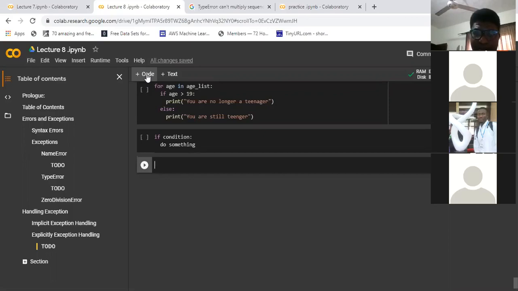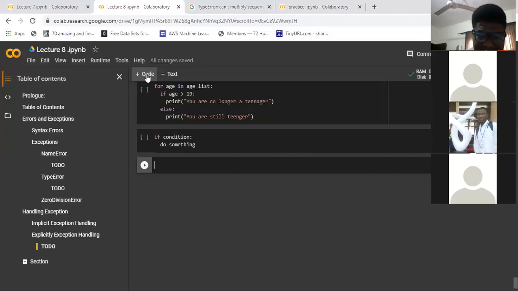Okay, for example, when we have for age in range list, then if age is greater than 19, probably. I'm just thinking of when I was doing that assignment. Okay. I usually encounter an indentation error. So now let me just tell you, if you have an indentation error, that is even simple. That is actually telling you that your line of code, you are meant to indent it and you did not.